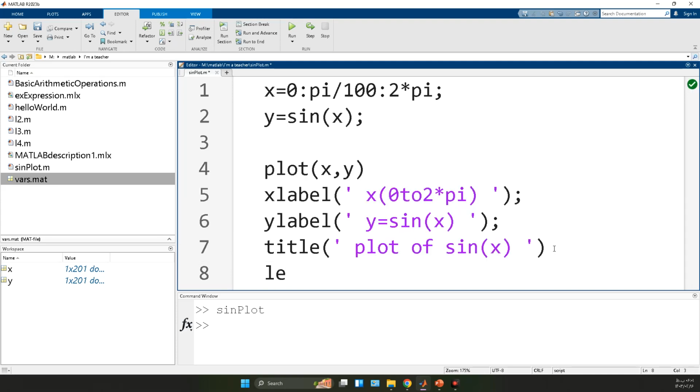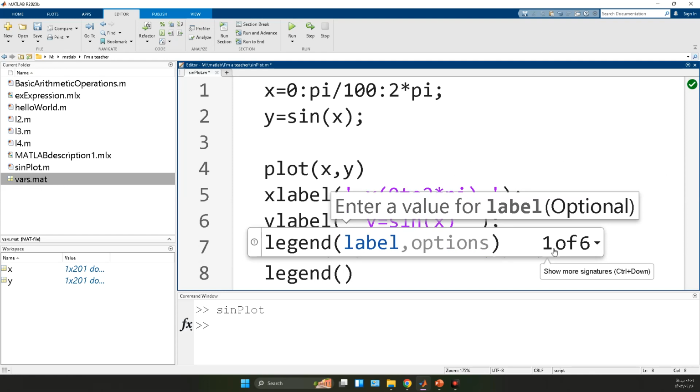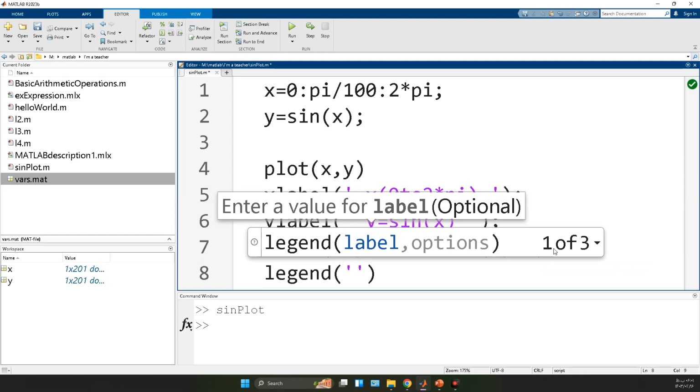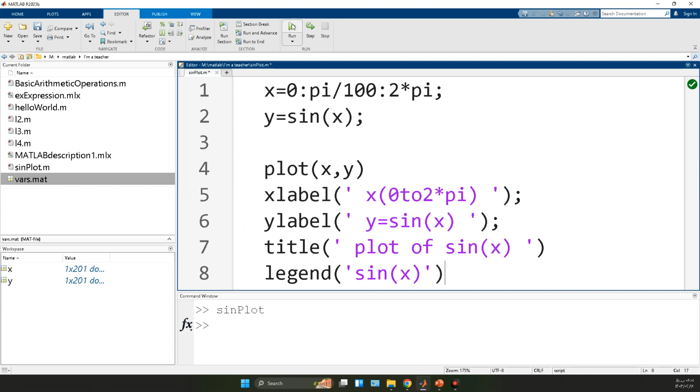Legend, sine of x. Okay. We press the run button again. We wait.